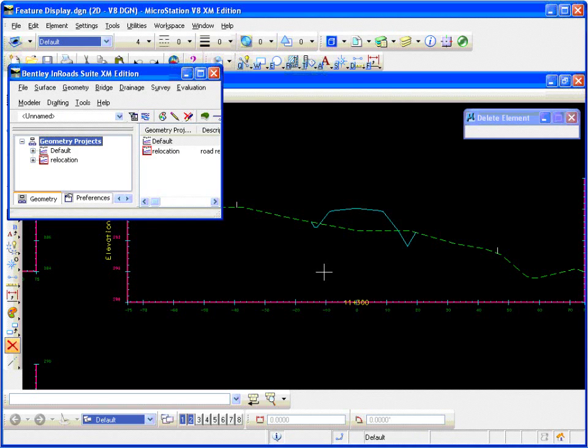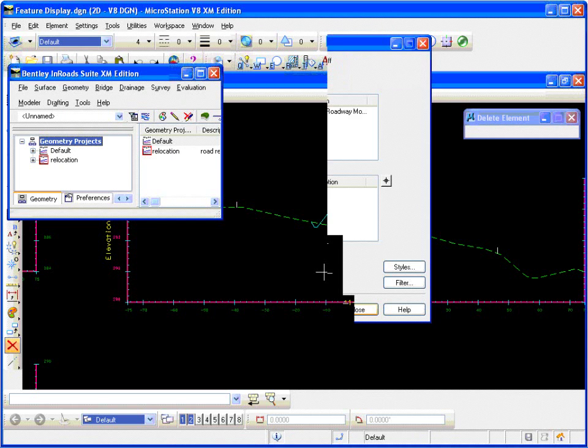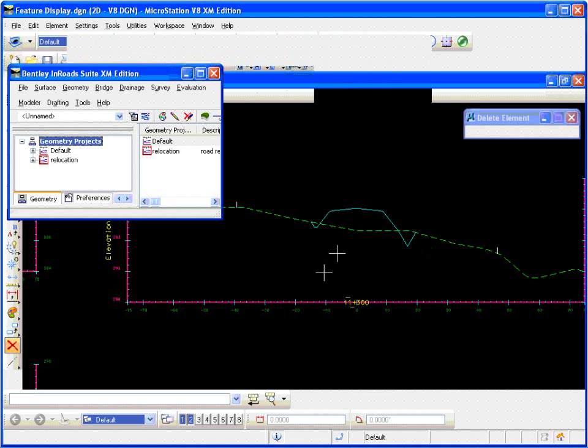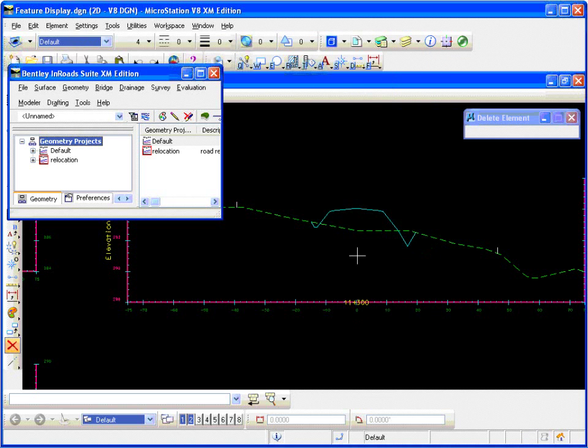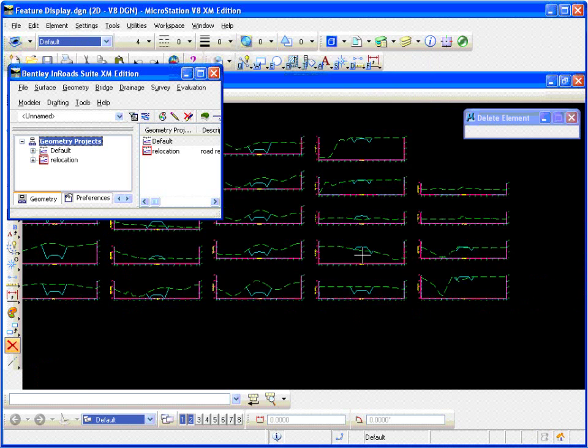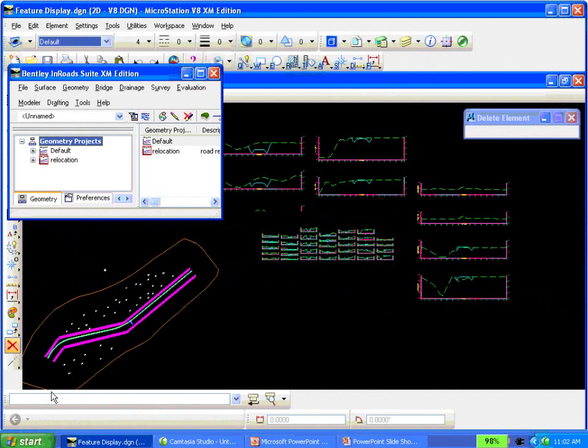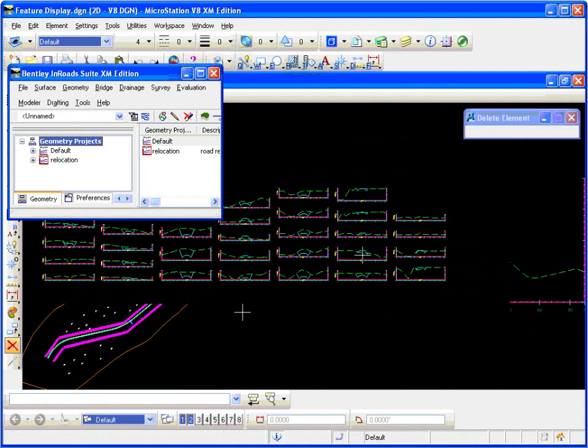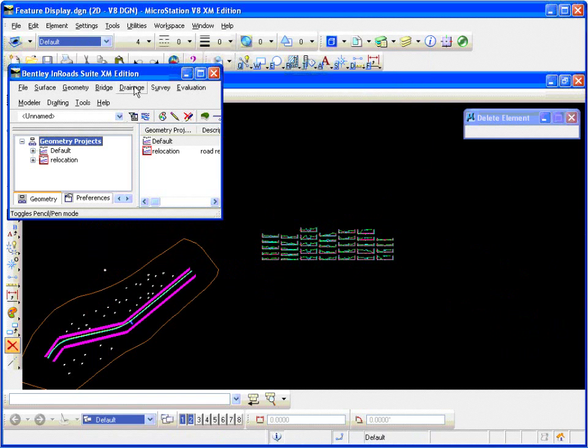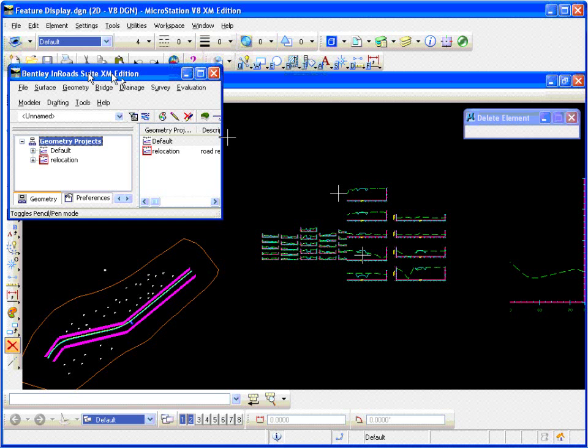So now we've gone through creating the cross sections and updating the cross sections. Now we'll go through creating profiles and updating a profile. So zoom out real quick, and we'll just simply go and look at the feature that we need to display in our profile.